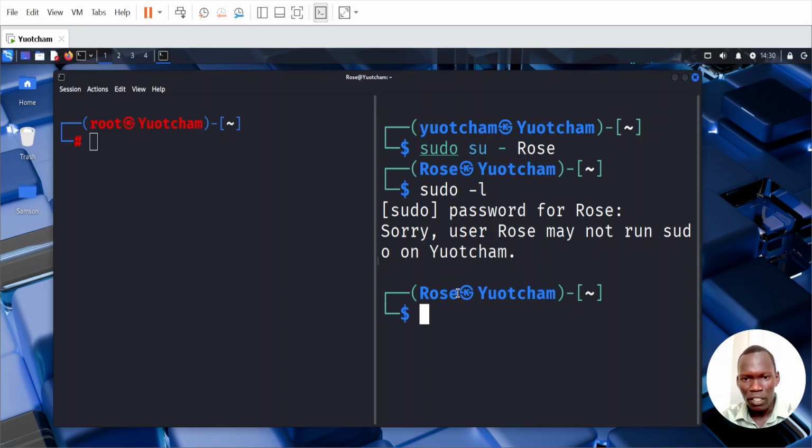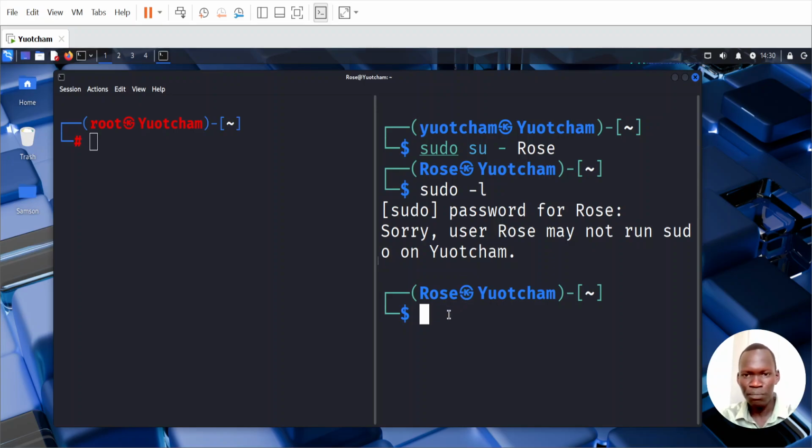That is, this user Rose may not run the sudo command on this group called your charm. This is the group. It cannot run this unless Rose is assigned to the sudo group. Now it is on the your charm group, and it cannot run the sudo command.